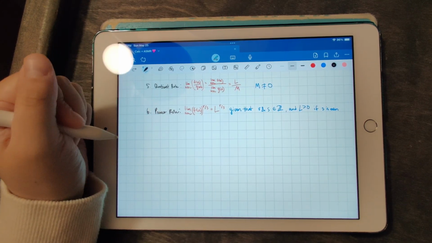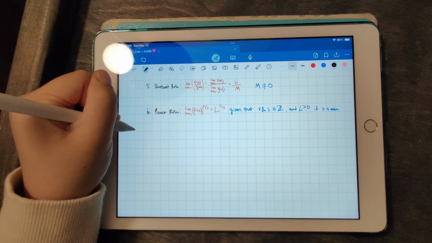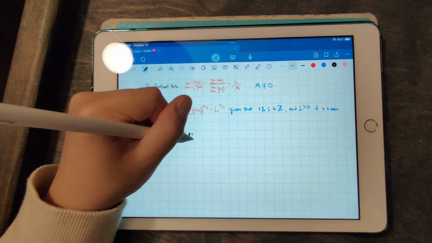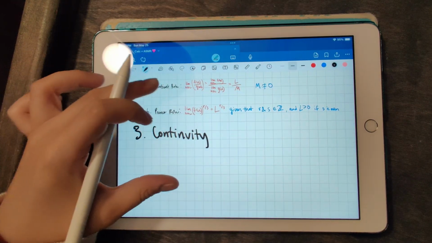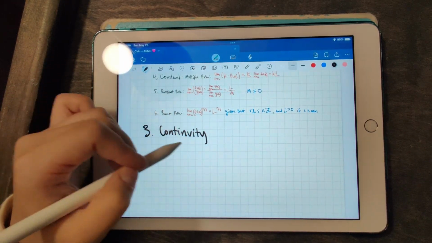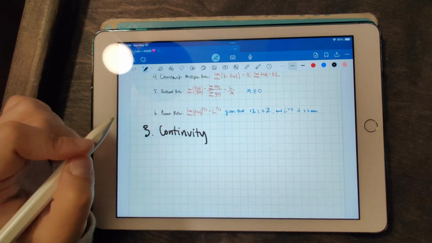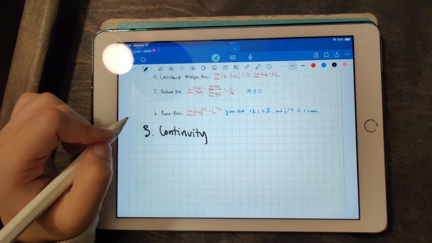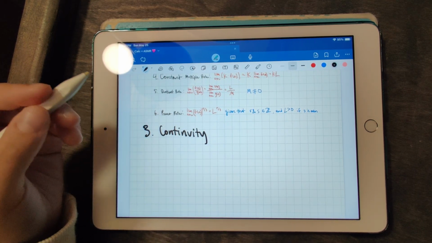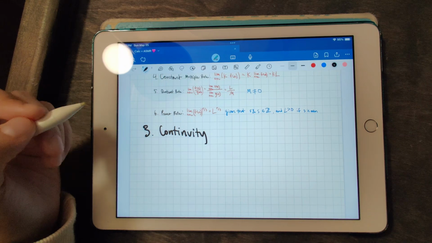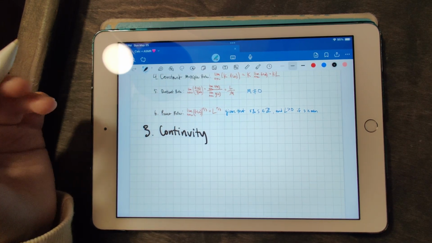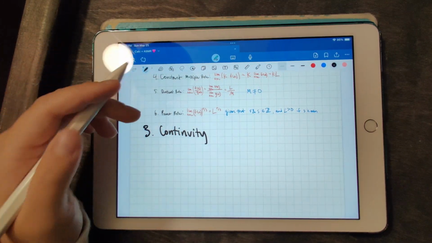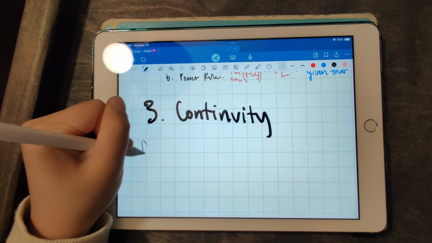Now I want to get into the next big topic, which is continuity. You might have heard this word tossed around a lot. It is a very important word in calculus. It's used in a lot of definitions, and in a lot of theorems as a requirement for a function to be continuous. So let's look at what that really means. Let me write the official definition of continuity.